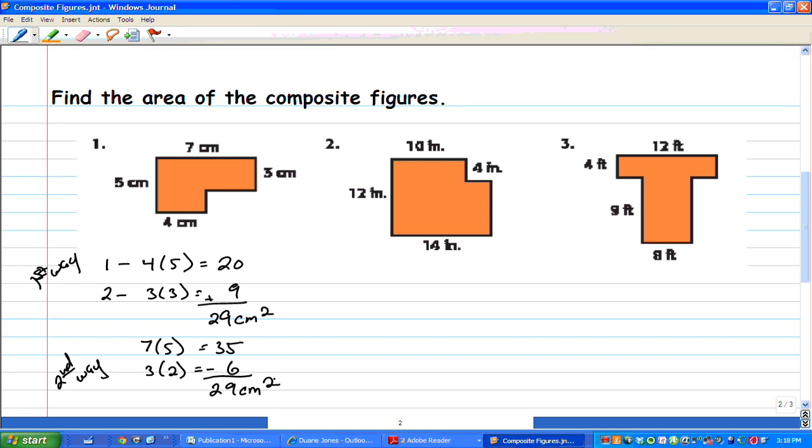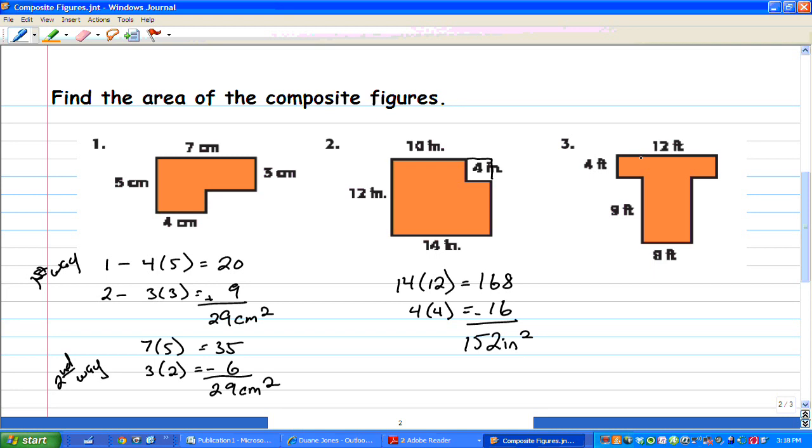This one over here, I think I'm going to choose to look at it as a solid shape. I have 14 by 12, so it's 14 times 12, which would be 168. Then I have this little portion here. I have to assume this is a square because 4 is the only thing written in there. So I have a 4 by 4 square, which is 16. Subtract the 16 from the 168, and the orange part is 152 inches squared. Try and do the last one yourself. Pause the video, try it, and then see if you get it correct.